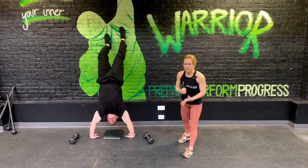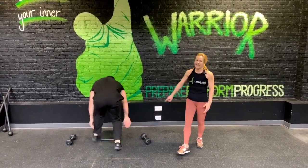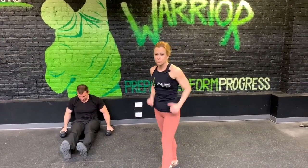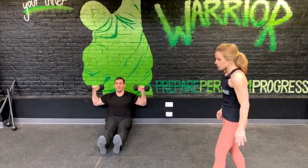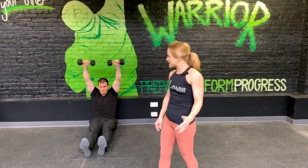Once you get there, you just pump out those little pumps or hold. Hold. Oh, he burned out. That's exactly what I'm looking for. That going to failure on that heaviest move. Good job, guys. You might still be working. Keep it up. Keep pushing those, getting those push-ups in on the wall. If you've done them, you're grabbing up those weights right away. You're going to that magic number 15.